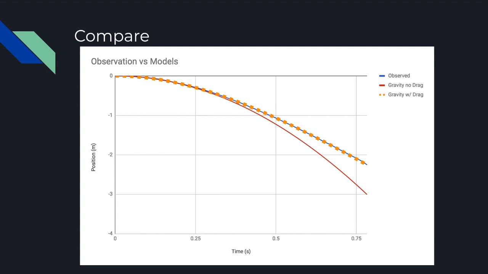Our gravity without drag model is very off from our observation and gravity with drag model. Along the graph, this model has a lower y position than the other model and our observation. This is as expected because if an object does not have an opposing force to the gravity, then it will fall further as time goes on. This is different than our observation though, because our blue ball did in fact have opposing forces, air resistance, which is why it closely follows our gravity with drag model.